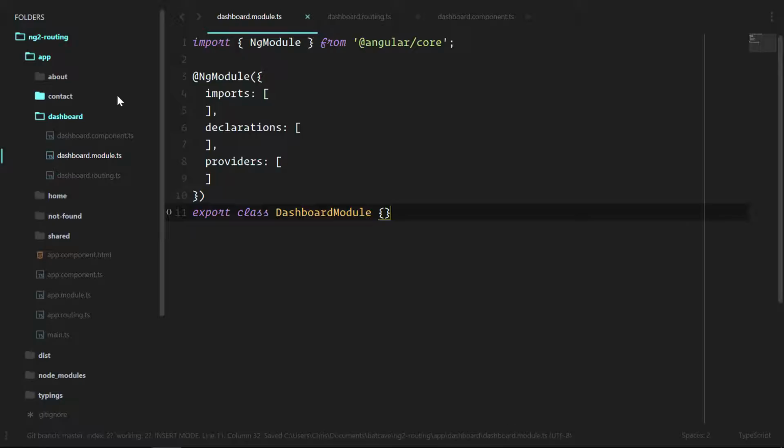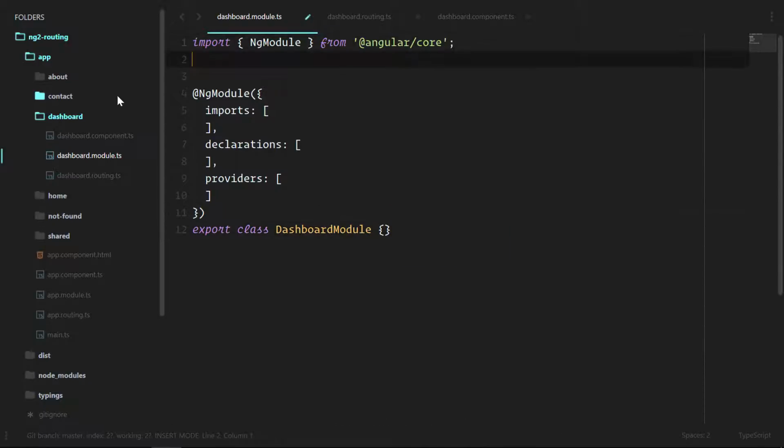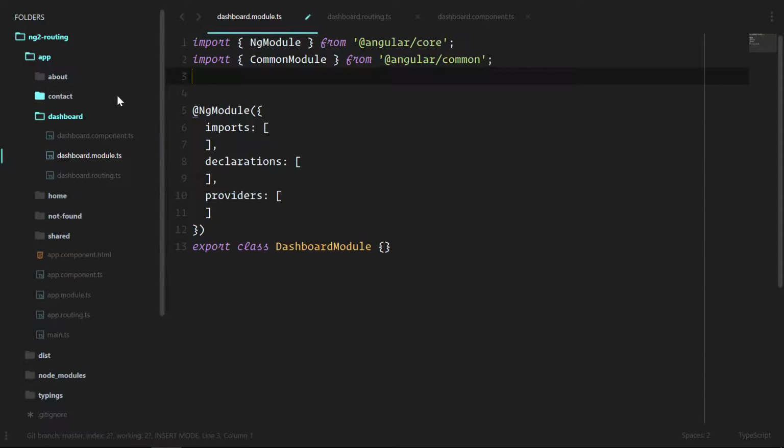Now, just like our about module, we needed a couple things. We'll do import common module to get us all those great directives that we need. We just created a dashboard component. Let's bring that in.